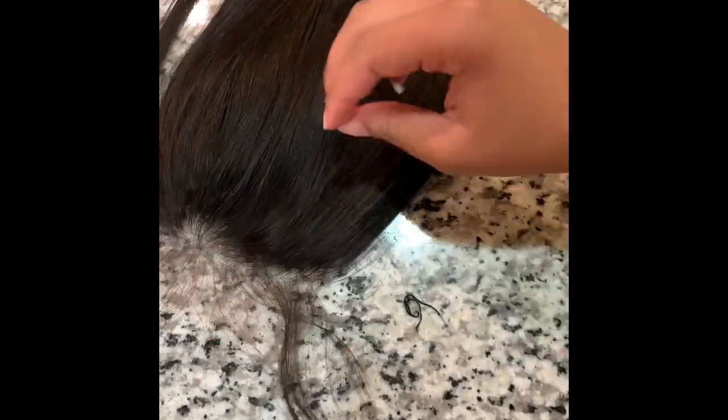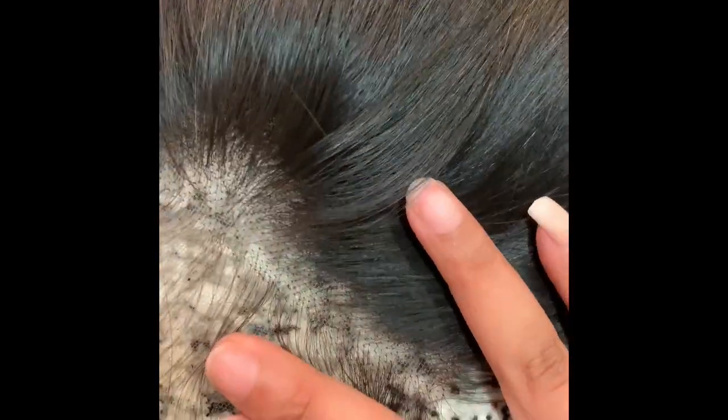Hey everybody, it's a good day to have a good day, and it's a good day to learn how to bleach the knots on an HD lace closure. So today I'm going to be showing you guys how I bleach the knots. This is going to be very beginner friendly.